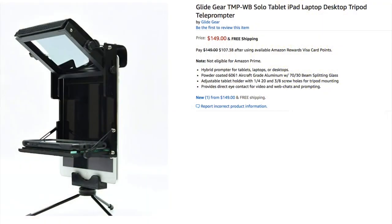Let's start with the GlideGear, about $150 on Amazon. The first thing I want to mention is it does come with a case — a pretty basic case with just some styrofoam. It folds flat somehow but I can't figure out how to get it back into the flat state to fit inside the box. It is a little more adjustable with more adjustment points than the other one, but let's dig in further.